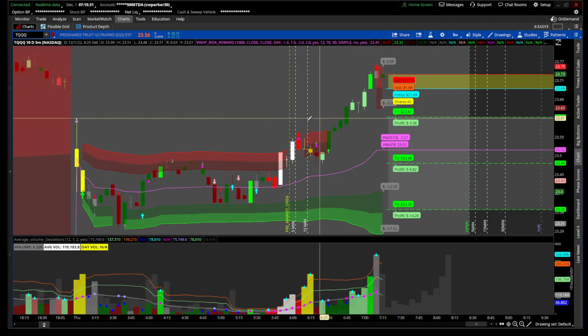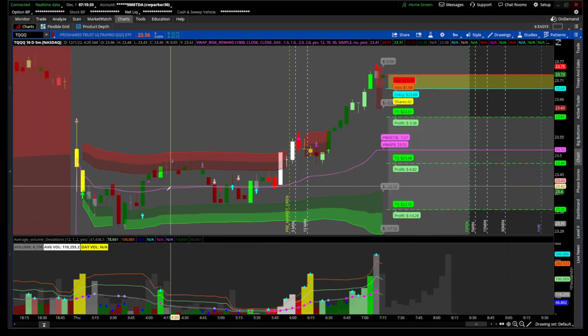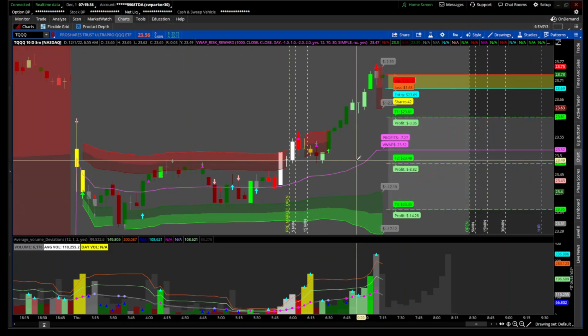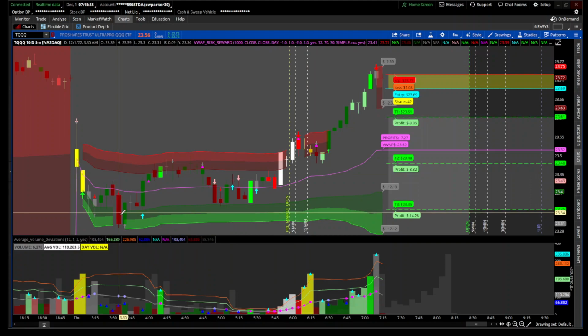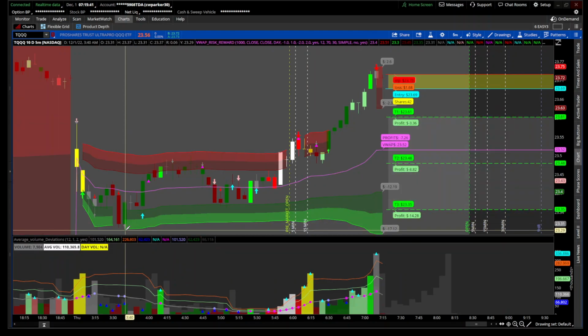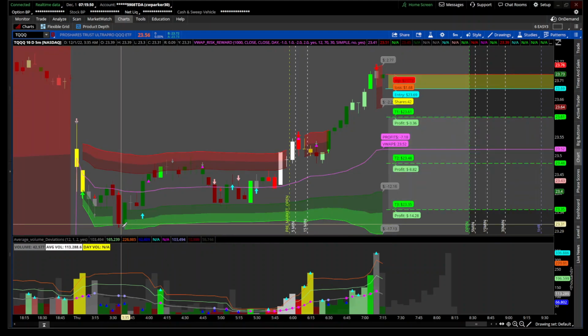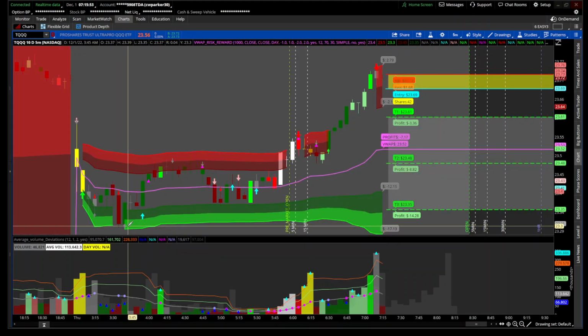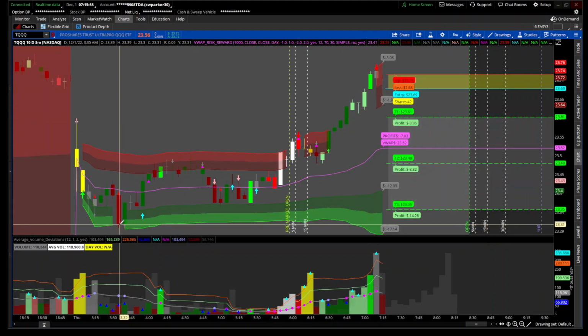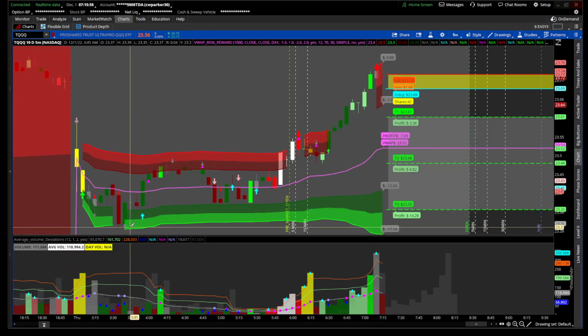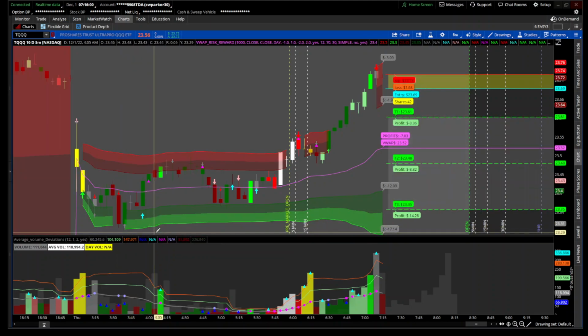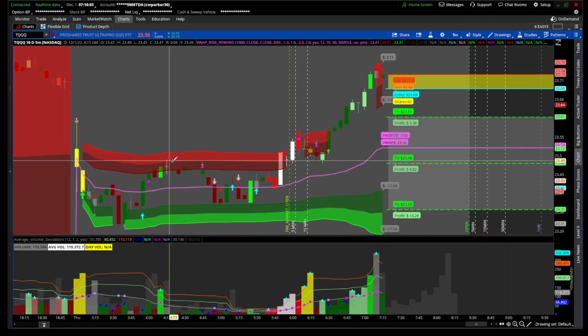So that's some of the features on the indicator. If you get a cross above or below VWAP, you'll get a long or short signal. If price crosses below the second deviation for the lower band, and then crosses above, you get a long position. But if price happens to cross below the low of that candle, you get a short signal.